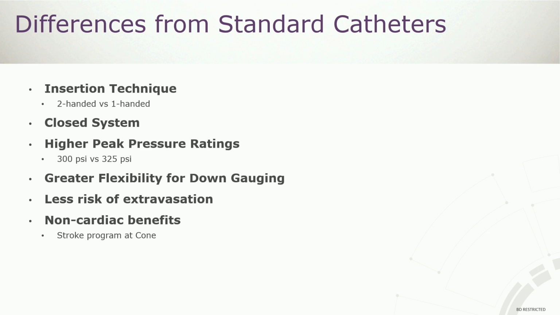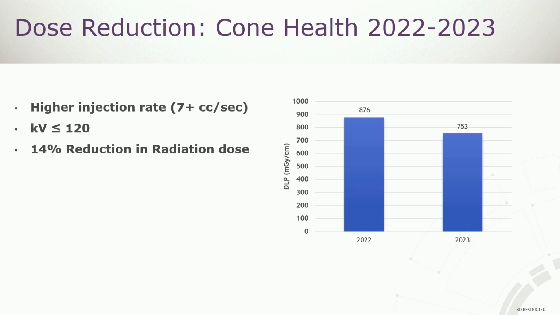The other thing is with the way the Diffusix are designed, you have a much lower risk of extravasation. You have less movement in the vessel, so you don't have to worry about extravasation rates being as high as they are with regular catheters. And we have noticed that if you compare our Diffusix patients with our regular angiocath patients, the extravasation rate is about 25% less on the Diffusix patients.